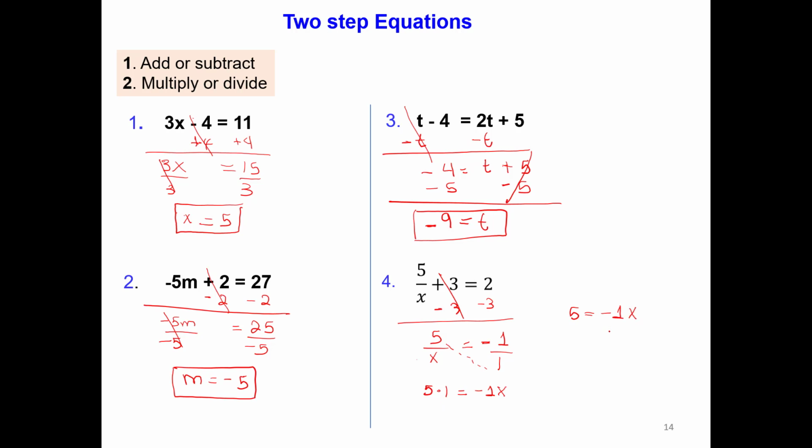1x, but we want to solve for x, then we need to divide by negative 1 on both sides. 5 divided by negative 1 is negative 5 equals x. And you can skip steps. Here I am writing all the steps, but you don't need to. Then, for example, we can just say 5 times 1 is 5. Minus 1x is equal to negative 1x. Then just divide by negative 1 on both sides and get this.